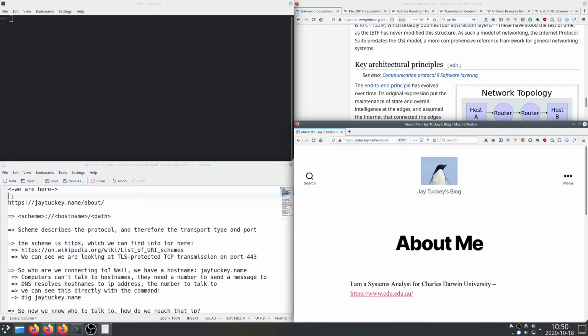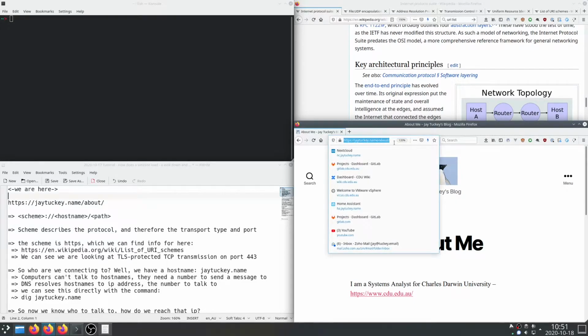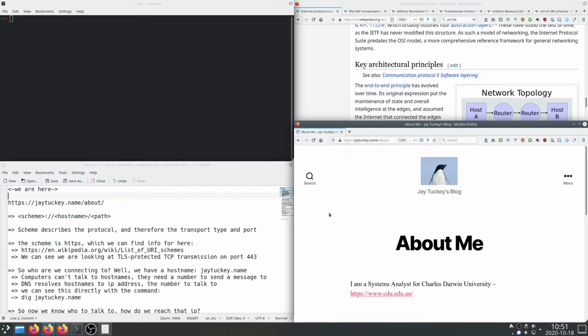What I wanted to talk about today was do a bit of a deep dive into how a website actually loads. So what I have here is an example website. We have my personal blog and we've got the About Me page. So what I wanted to do was have a look at how do we take this URL and actually serve data over the network to the point where we now have an actual About Me page on the browser. How does that data actually arrive in the browser and how does it know what to fetch?